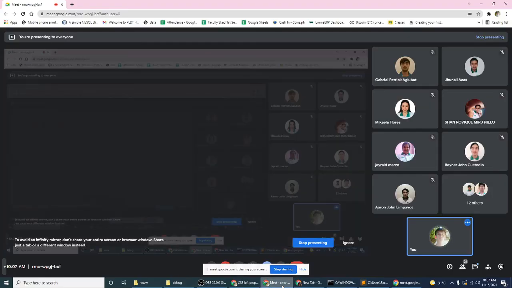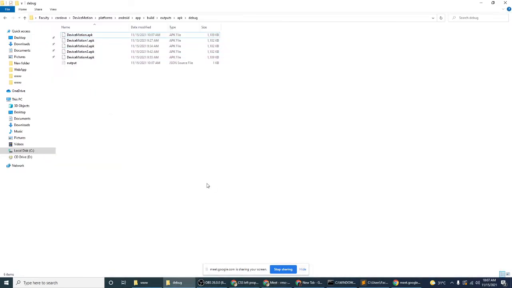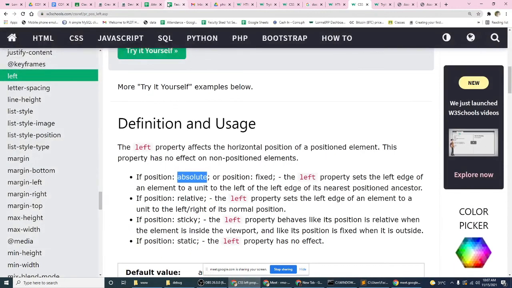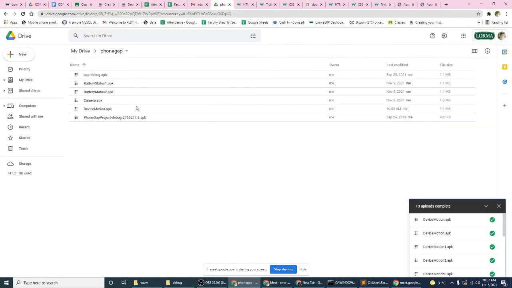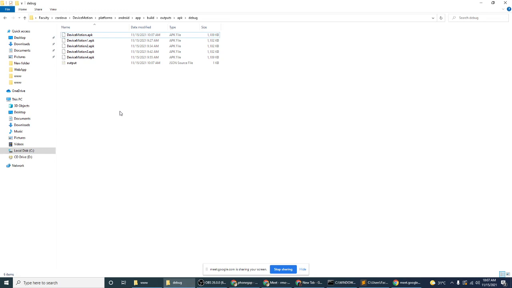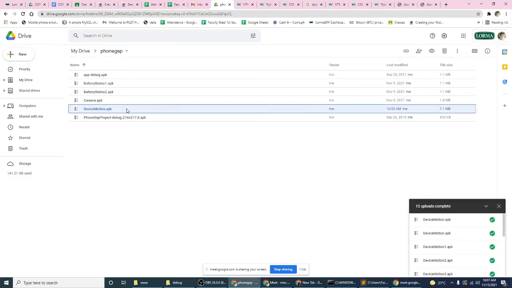Naka-share pa ba? Then check ko ulit. Wait. Bago ko siya i-share sa inyo, in-upload ko ba? Hindi pa. Nalimutan kong i-upload. Google Drive. Remove.